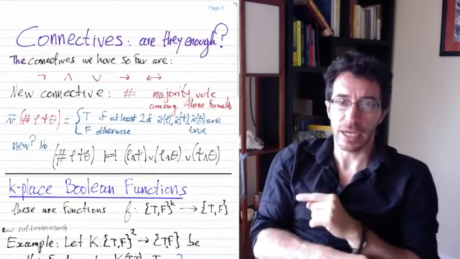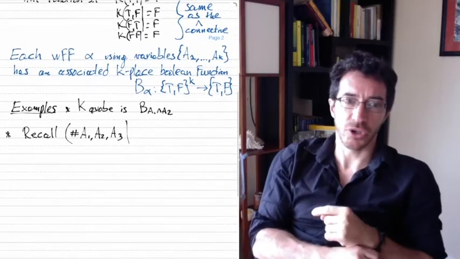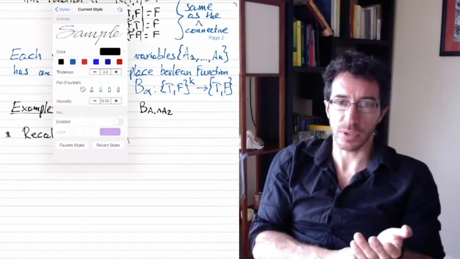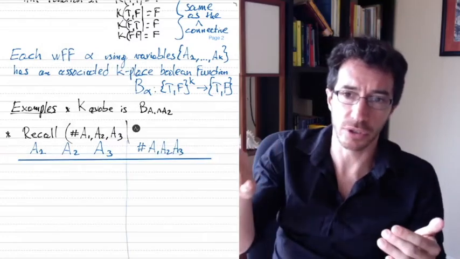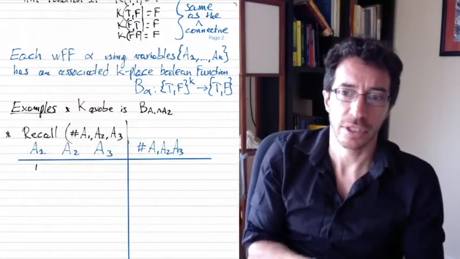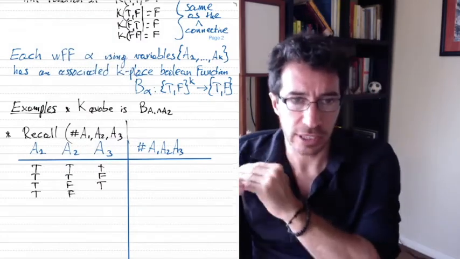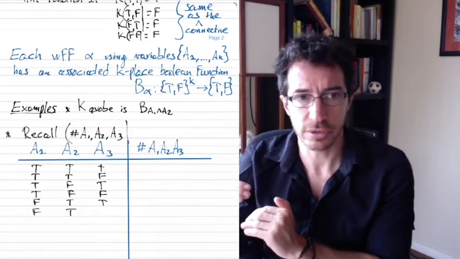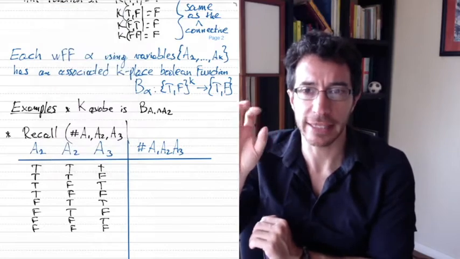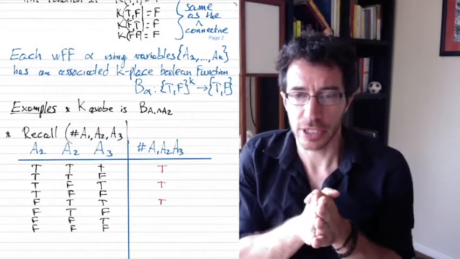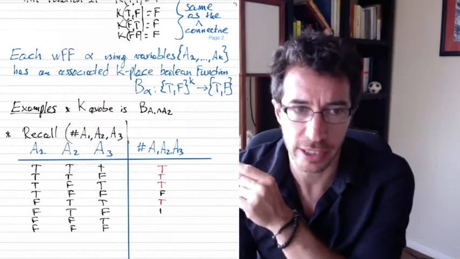So what about our majority vote connective that we have right there? What would be the Boolean function associated to that one? For that, we need to write down the truth table for the sharp function. And to define the truth table, what do we need to do? Well, we write down the 8 combinations of true and false among the three variables. And then the sharp is going to be true only when 2 of them are true, and that's in these 4 cases right here.